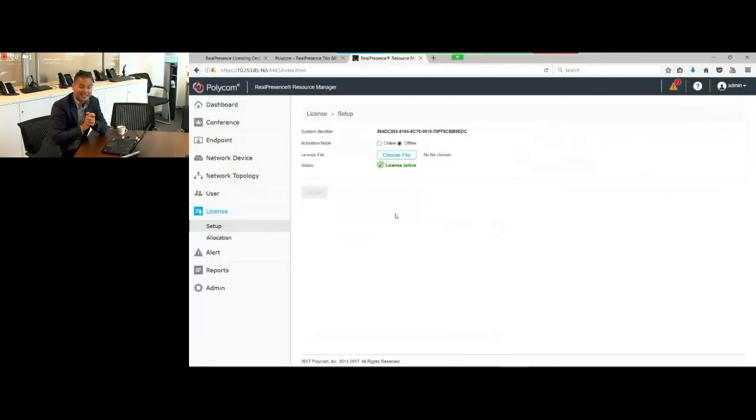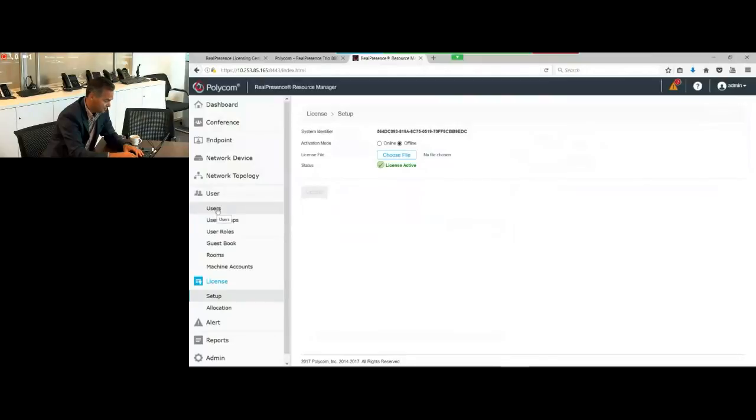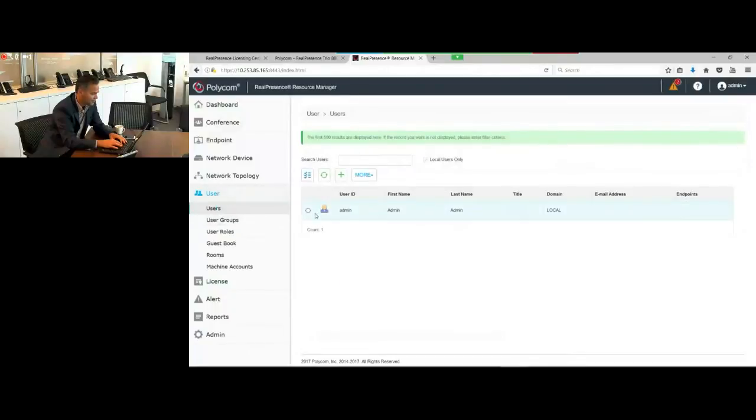Okay, the next important step is I need to assign the right credentials to me as an admin, because by default I'm an admin of the system, but I'm not automatically an admin of the devices, so able to add devices, because that could be another person who's going to manage devices on the system. To do that, you go to users, you go to the user groups, and here under users, you find me as a user, because there's only one user, this is just an installed system.